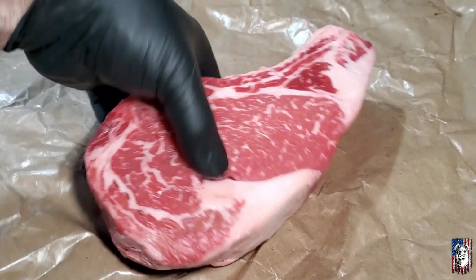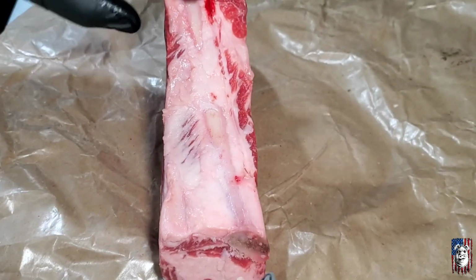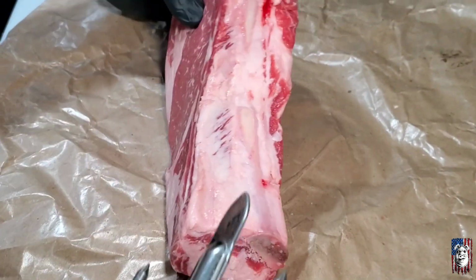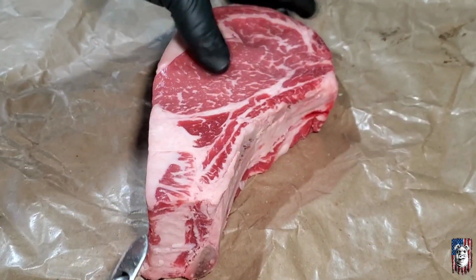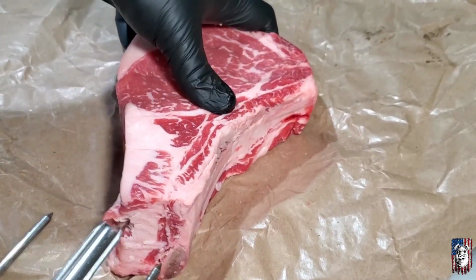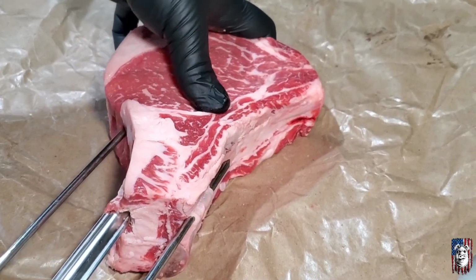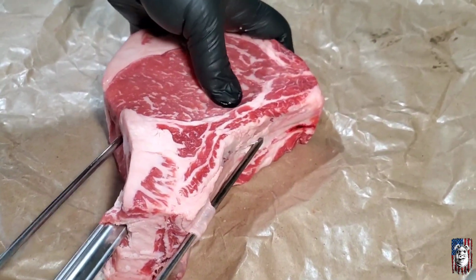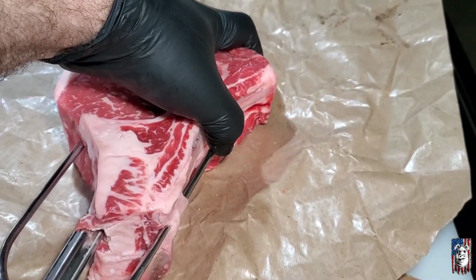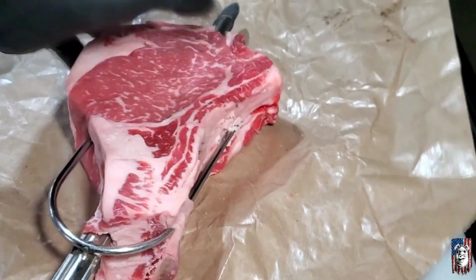All right, let's get our cowboy cut ribeye onto a skewer. Going with the 3-prong skewer from LIL Charro. We got the bone that's gonna run right through there. We're gonna try to snake it right between there. Right in through there. Get under that bone. And right through.